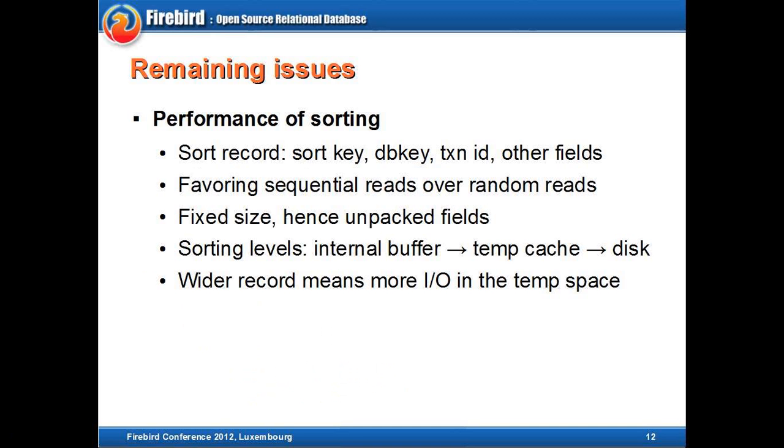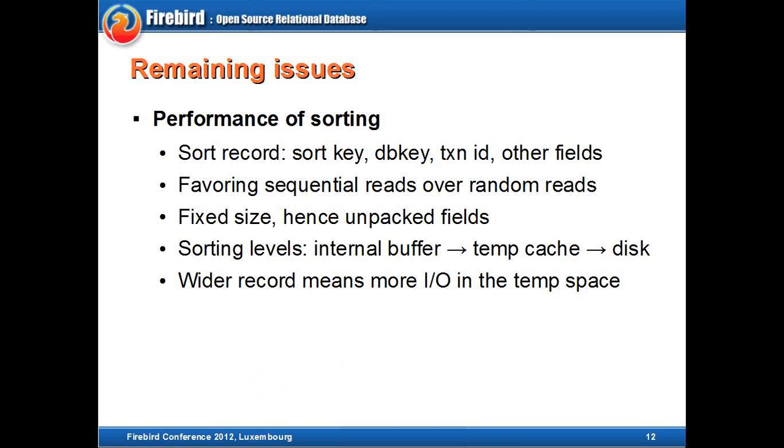One other problem, maybe not really known, but it was registered in our tracker, is the performance of the external sorting. As you know, any order by clause or group by clause can be resolved by either index navigation, the order plan, or the external sorting, the sort plan. Two absolutely different methods to perform the sorting. This is about external sorting, the sort plan. How does it work now?